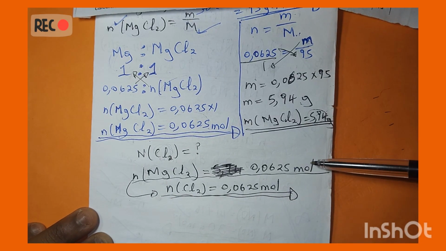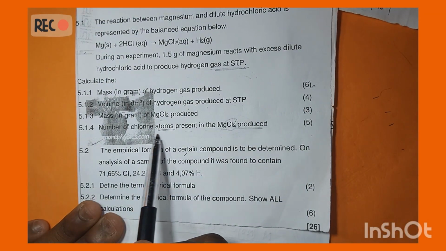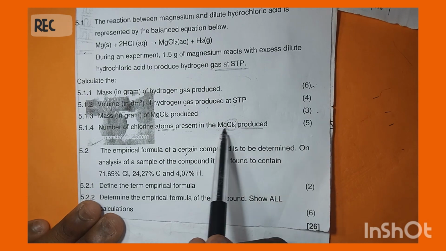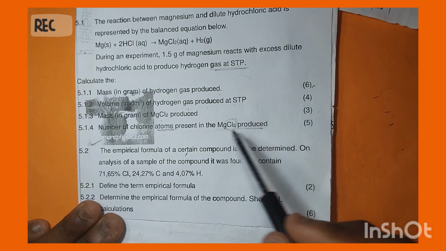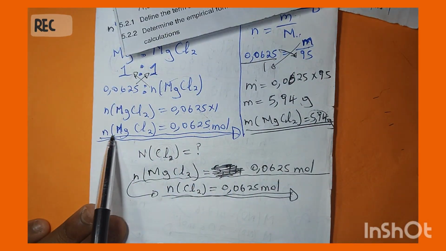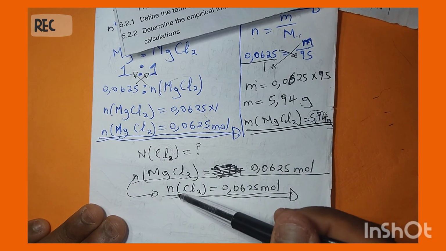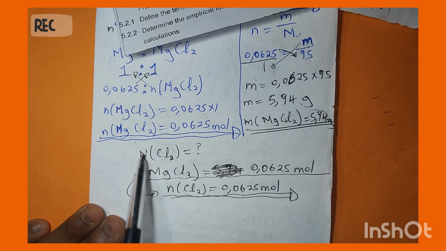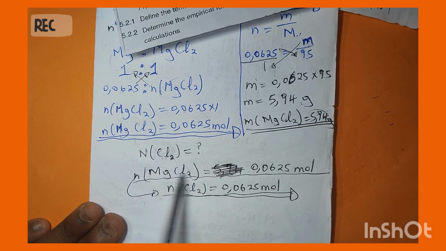Yeah, it's just that this question, guys, they won't come direct. The number of chlorine atoms present in, they didn't even tell you in how many moles. They didn't tell you about moles. But you as a learner, you should be smart there, because you know the moles of this thing there are these ones. And those moles, they also include chlorine there, by the way. Meaning now you should get the number of atoms of chlorine in this thing.